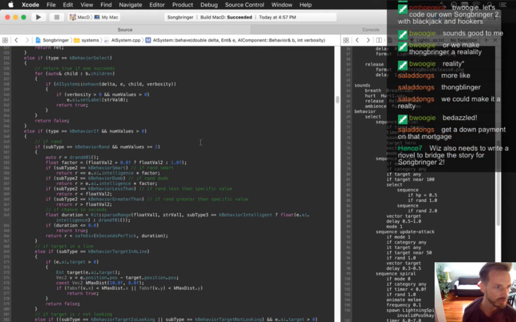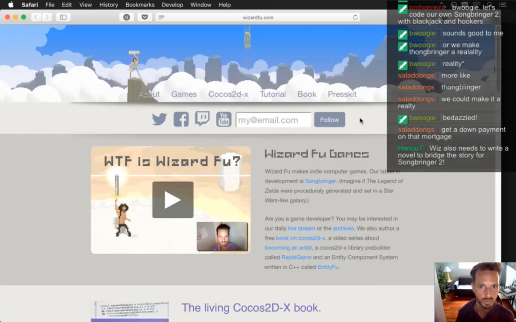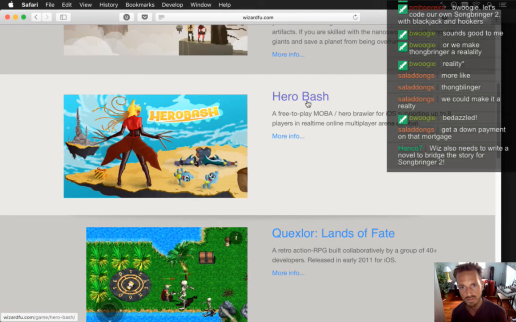I have a portfolio? Yes and no. My portfolio, I guess you could just look at my website. But my last video game was Hero Bash. So if you go to wizardfoo.com, this is my website, you can look at my last video game, which is called Hero Bash. It was a complete financial failure, but it was a successful video game. I think it was a really fun video game. But it was, like I said, a complete financial failure. And it taught me a lot about how to market games on my own.